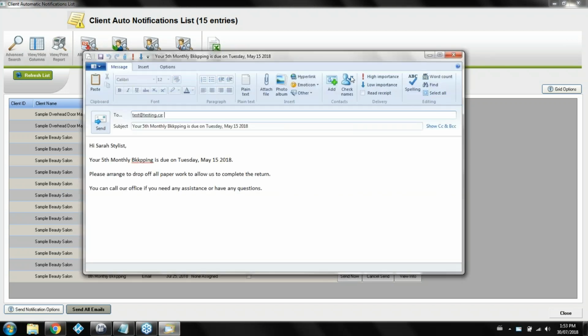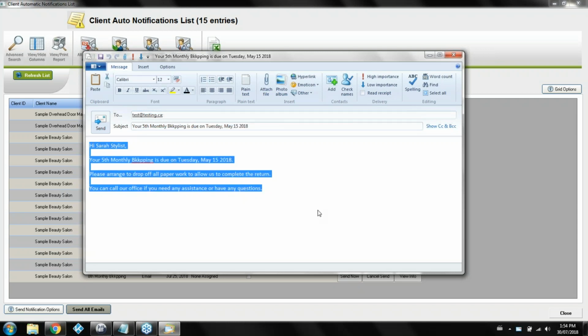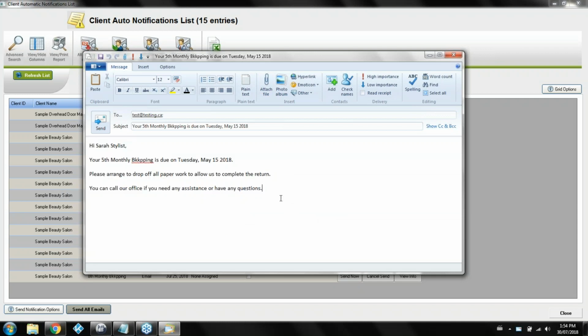It's going to fill out the client's email address, providing I have it on file, a subject for the item here, and then a body of the item, which is based on a template you can modify before you actually send these out. But the program gets you to confirm this as well, because maybe you want to attach a file. Maybe you want to write in something personally to the client here before you send it. There are also some email legal reasons that have changed in Canada, which is why we have to force you to confirm you want to send this out. So if you've got 5 or 6 of them, you'll have to click send now, confirm you want to send it by clicking in here once again, and then it's off and away to the client.